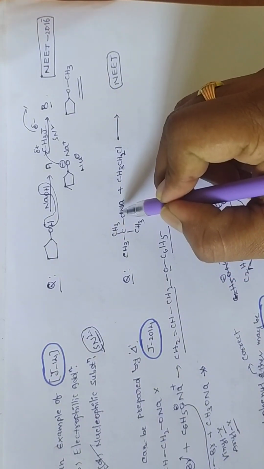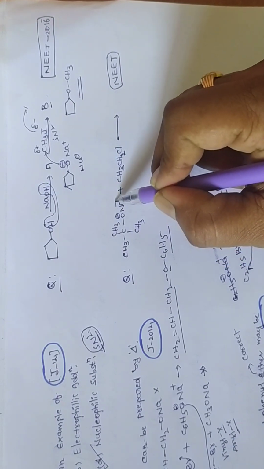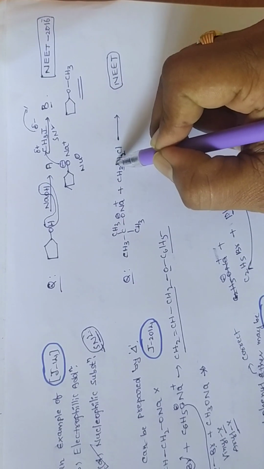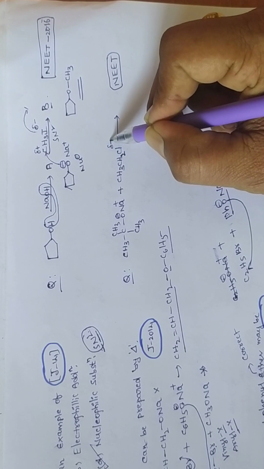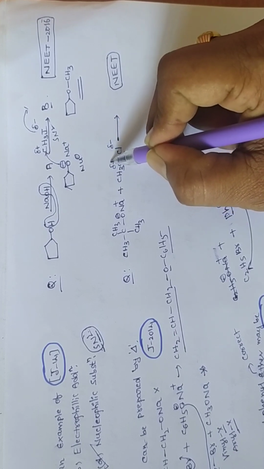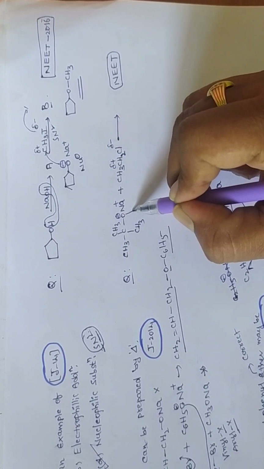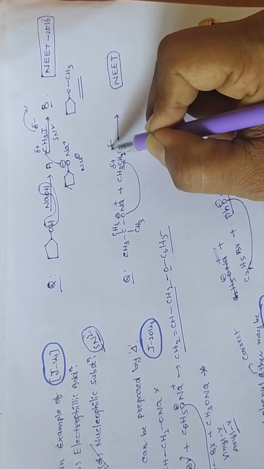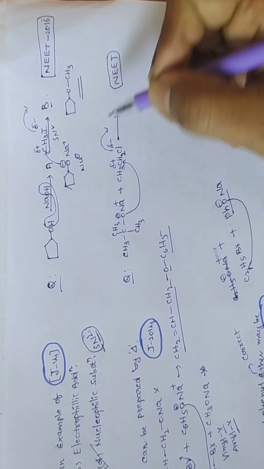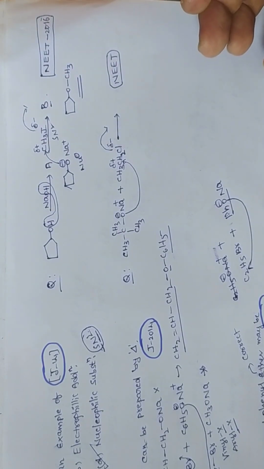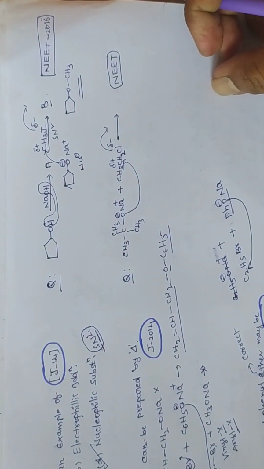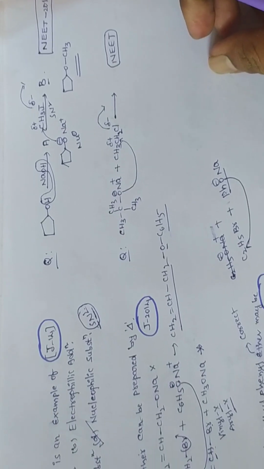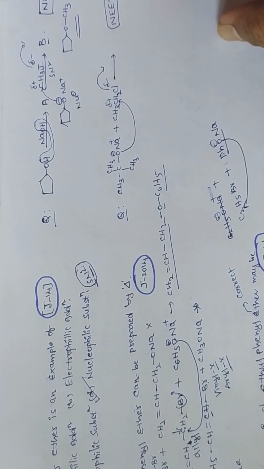Next, here tertiary butoxide is given. We already discussed. Now this is the alkyl halide, halogen minus, carbon plus. So therefore the nucleophile always gives electrons to an electron deficient center. Then the leaving group leaves from the front side. Then we get ethers. Okay, thank you. This is overall about the Williamson synthesis reaction.